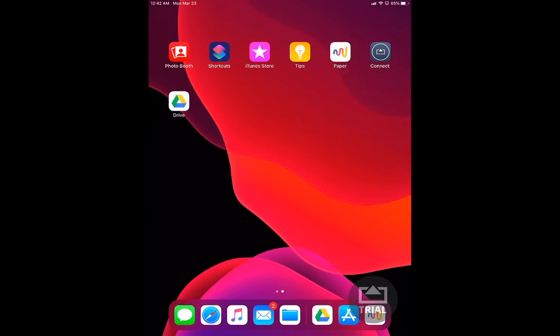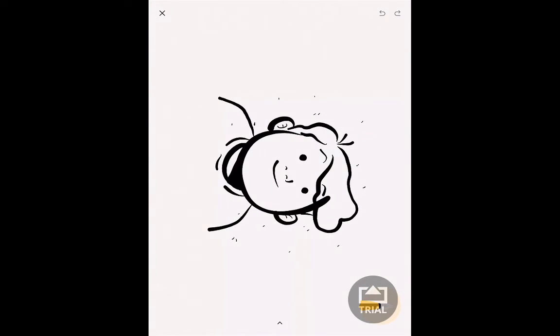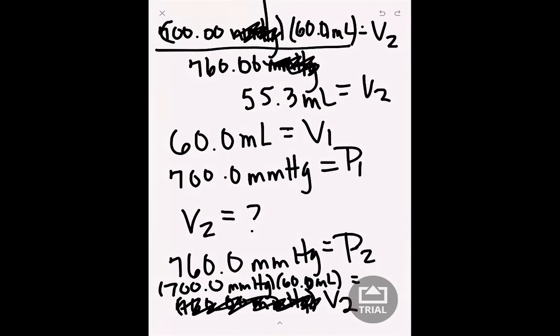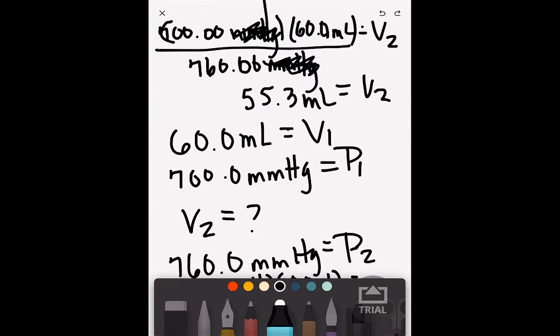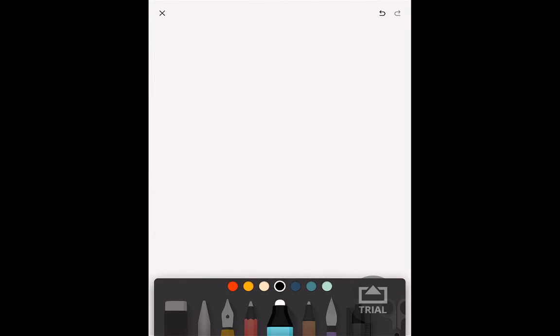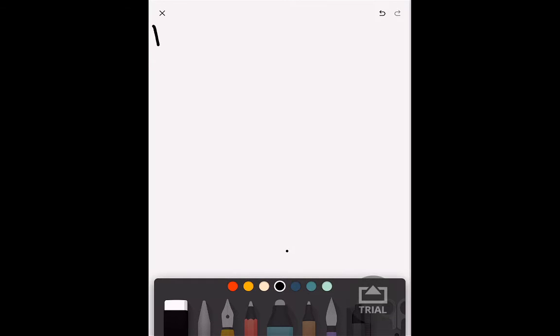Okay, so let's go back to our paper. And I don't know why it's like that, because I don't want it to be like that. Let's go ahead and go back to this one, and let's clear all. All right. Now, so again, our combined gas law. This makes me mad. Sorry, guys. I know it's taking up a little bit longer than what we would like, but all right. Let me move over to the center a little bit.